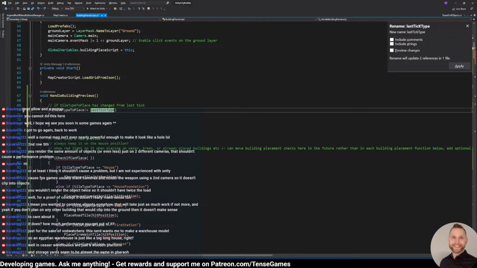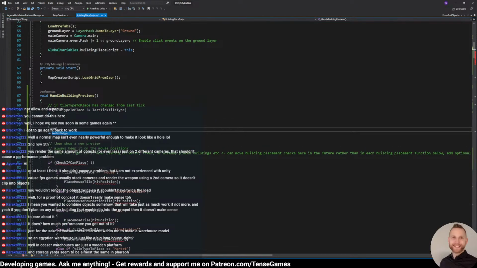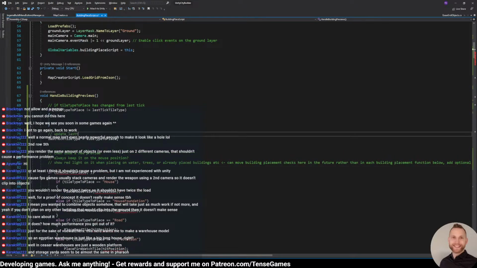Last tick tile type. So if these aren't the same, and here we should set last tick type to tile type to place, so that it does get updated. Update last tick type. Okay, if it changed, then show a new preview.